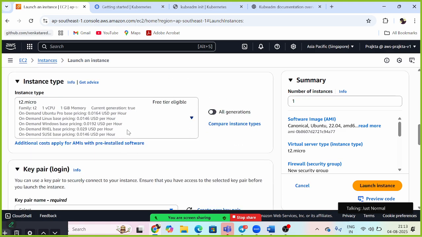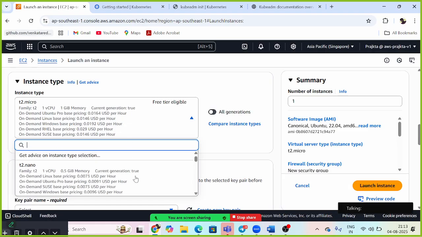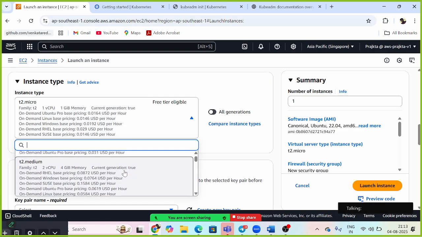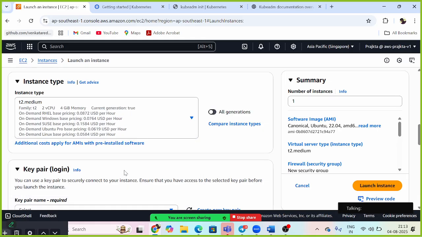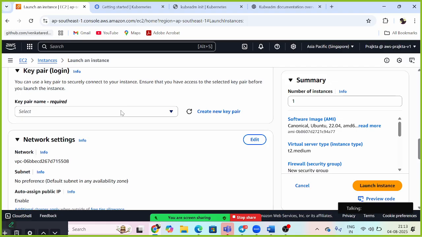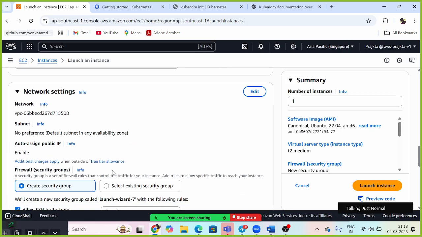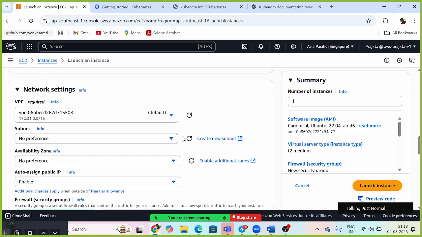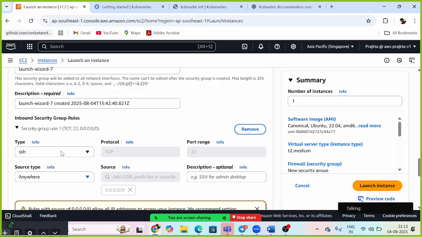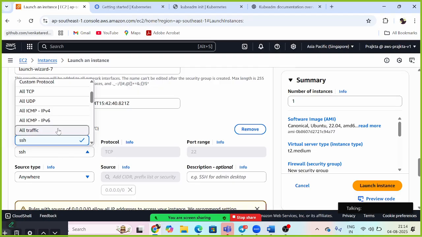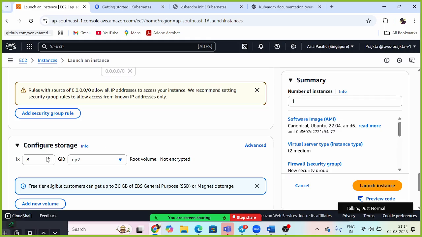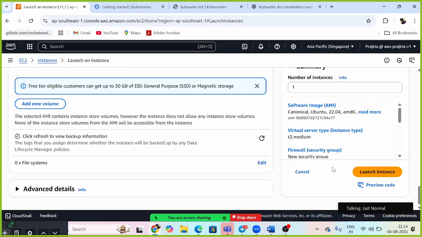I am going to take T2 medium here. And key pair we have for Docker PEM, and I am going to give all traffic, and here we need to take 20 GB. At least we need to take 20 GB for installation.